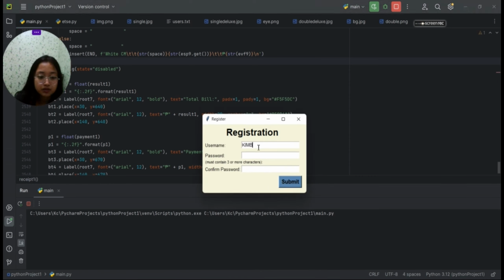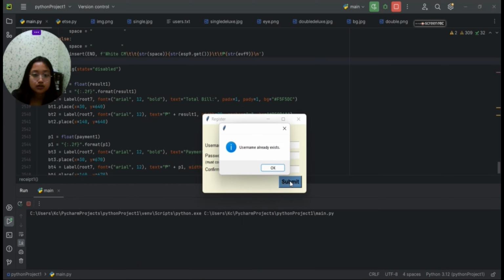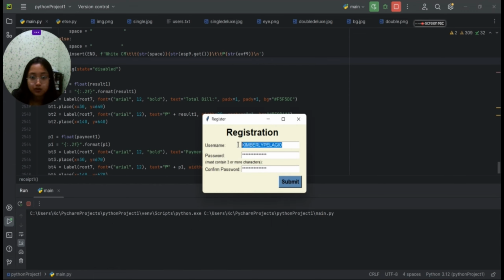Let's say my name. And then submit. Since I already registered my account beforehand, it says that my username already exists. So let's try another one. Well, I can use my account, but in order to show you how it works, I'm going to register another one.